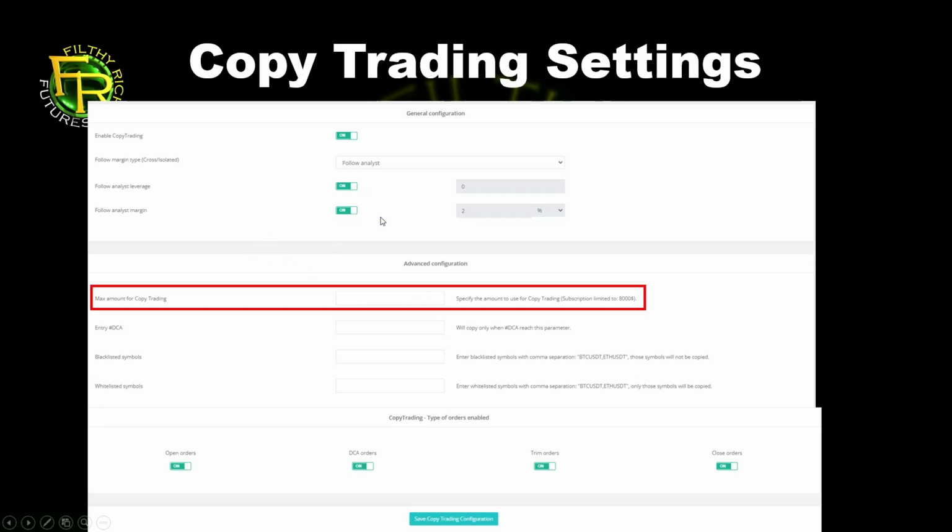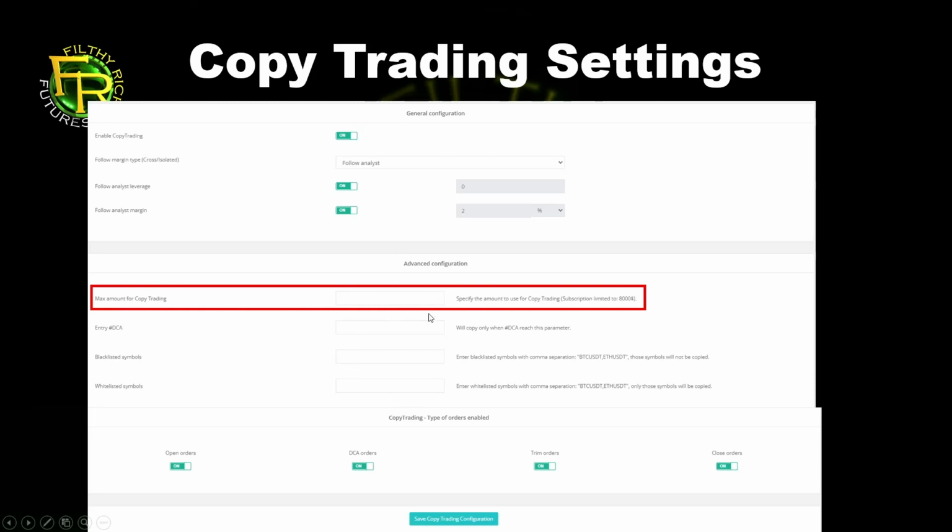Alright, so right below we have max amount for copy trading. This will specify the amount that you're going to use for copy trading. My limit is $8,000, but if you have the bronze limit, you will have $2,000 there. So let's say you have a $2,000 portfolio, but you want your positions to be based off, let's say, $1,000. Your positions will be calculated off $1,000, so 2% from $1,000 is $20. Positions will open based off what you enter here. You don't have to enter anything here. You can leave it blank if you don't want any max amount.